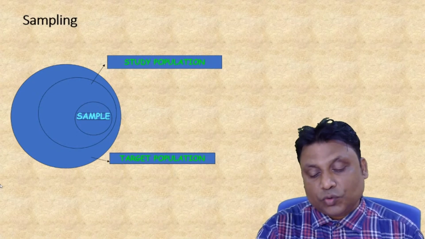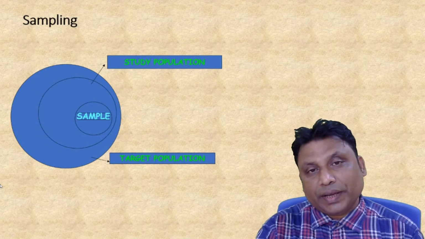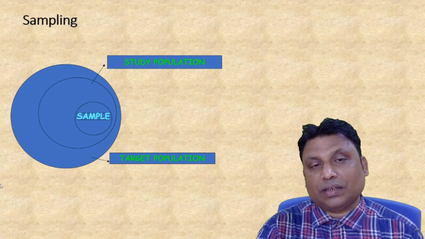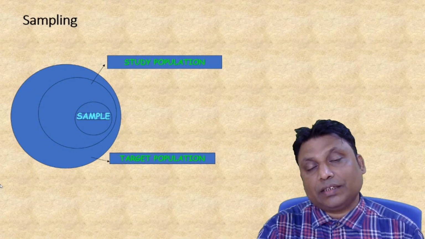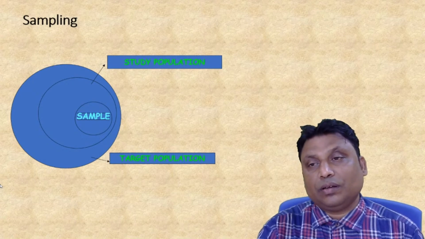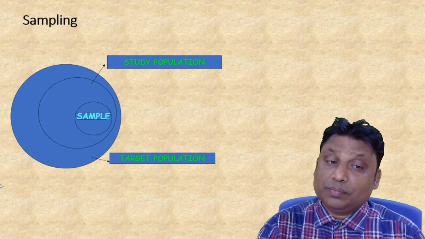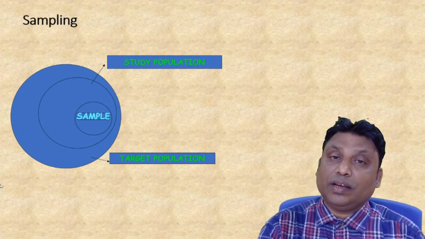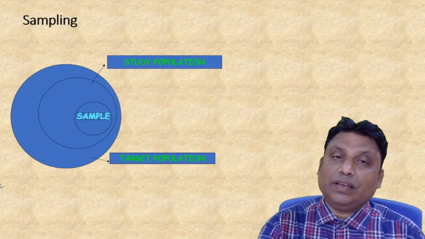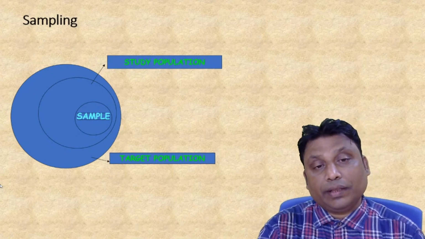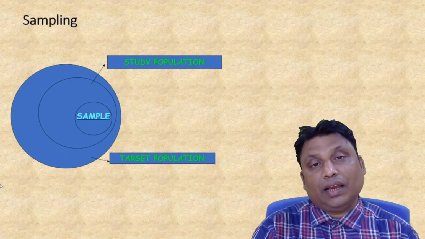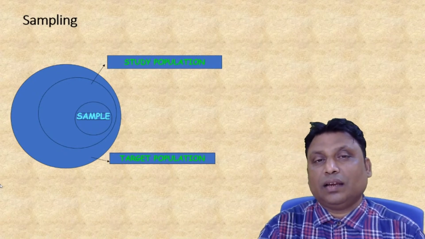When you design your research work, you have to use sampling techniques. Suppose this is a study population, this is a target population, and the sample size is known. Then how can you use these sampling techniques to collect the data? The best example is your placement. In placement, we use the sampling technique for the interview process. Similarly, every researcher can use sampling techniques to collect information from various sources. Statistically, we need the study population and the target population, or sometimes we say the target audience.